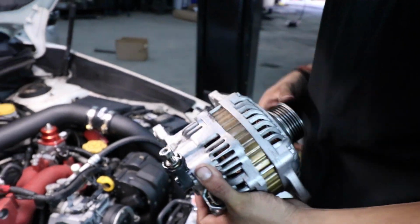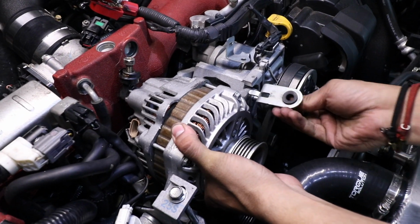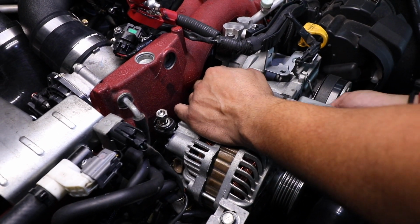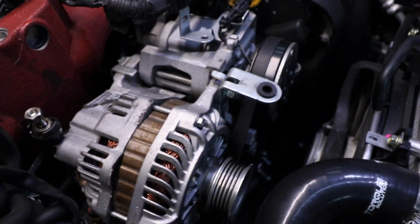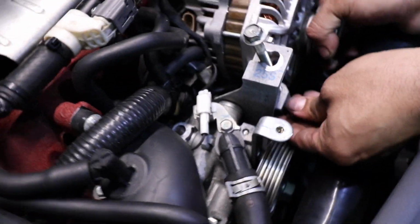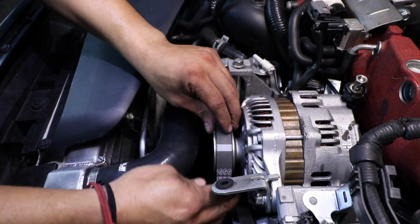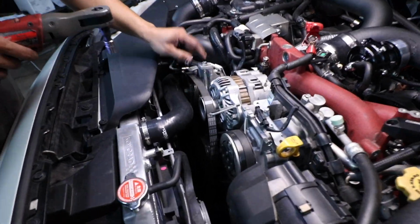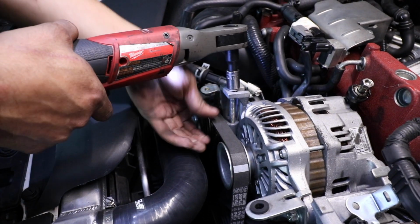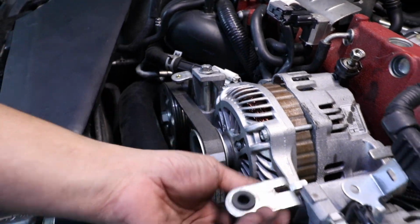We're going to reinstall our alternator. And then grab your bolt, slide it through, put it on the back side, just start it. We're going to grab your bolt for the tensioner. Snug it up, and now we can put our belt back on. And we're going to want to tighten up our tensioner, so we can tighten up the belt. There you go. Once it's done, you want to tighten up this 12 and this 12.